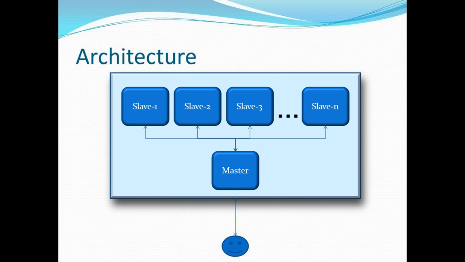I still have a doubt. Let's say slave 1 has picked up the first, second, and third block. No. It's not like that. Slave 1 doesn't directly pick up the block. Master has the block level information also, right? So the master will tell. What I understand is, whenever any slave picks up any of the blocks, it immediately returns some sort of information back to the master that I have picked up this much information from that particular slave. No. It's the other way. It's the master that tells the slave to process this block.